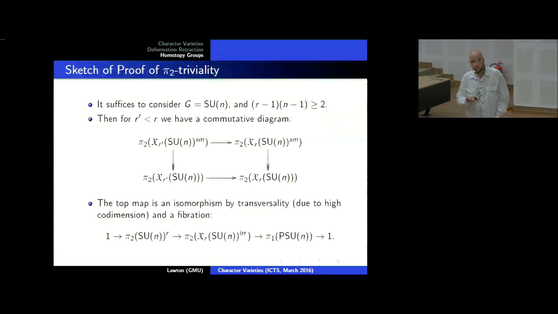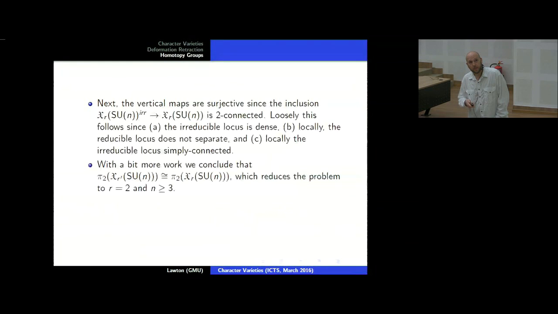Because this is a two-connected map, that means that this is surjective. So we have this diagram here. Isomorphism, surjection; now that implies that we get a surjection down here. And it's not hard to show it's one-to-one. The hard part is showing it was a surjection. So we get an isomorphism here. This reduces the problem. It essentially says we can just pick any R we like that's 2 or more. So it reduces the problem to R equals 2 and n greater than or equal to 3.